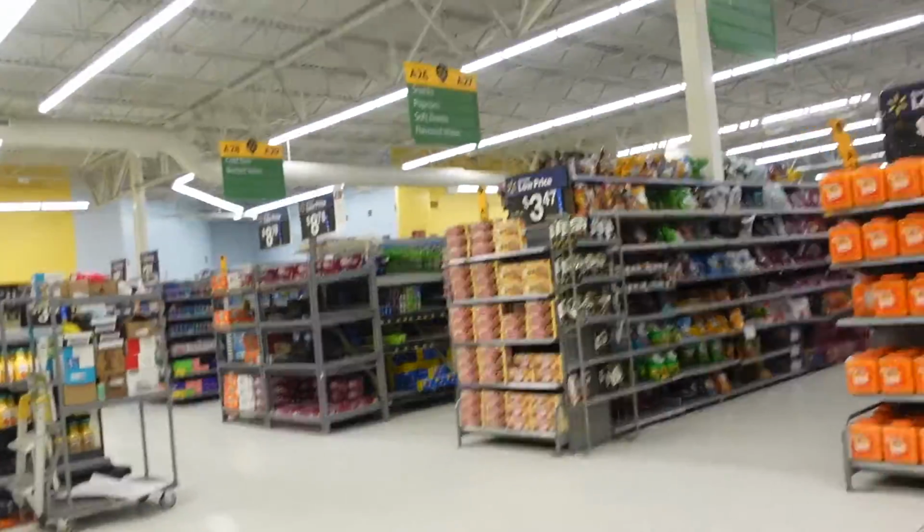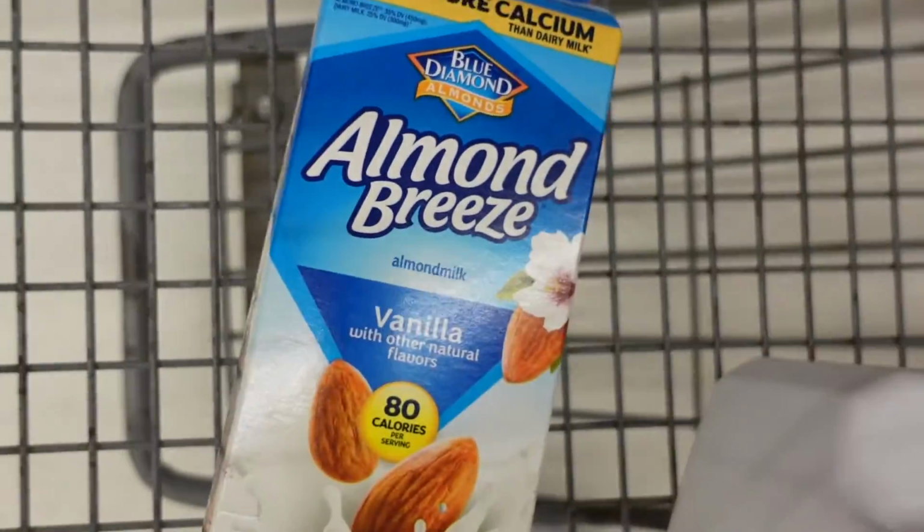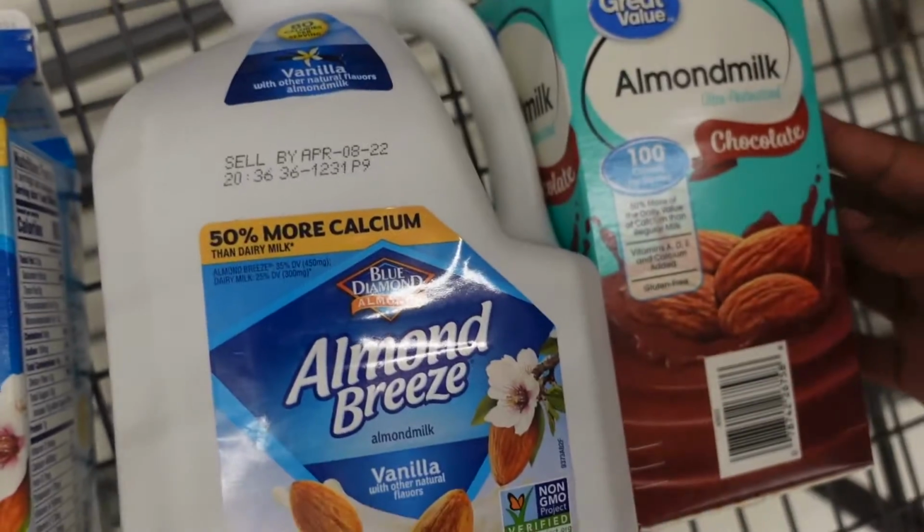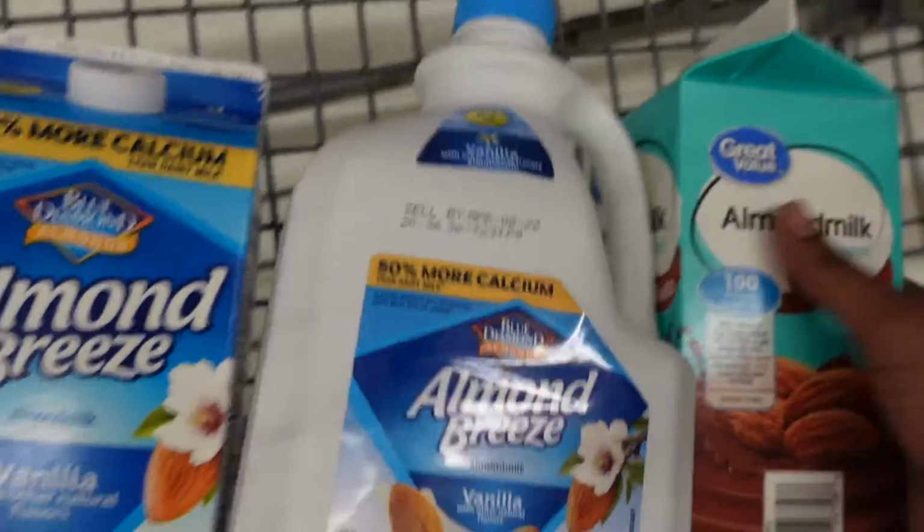All we drink is almond milk, bro. Make the switch if you haven't. So we got vanilla. We got vanilla. You know what I'm saying? Cause then they got the chocolate, bro. They got flavors.